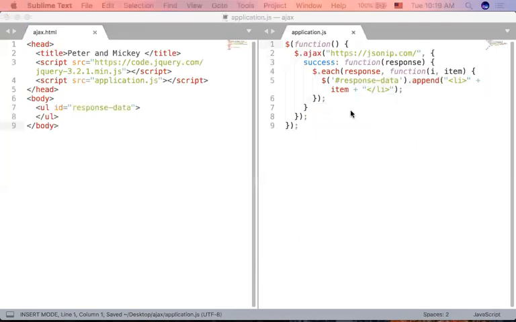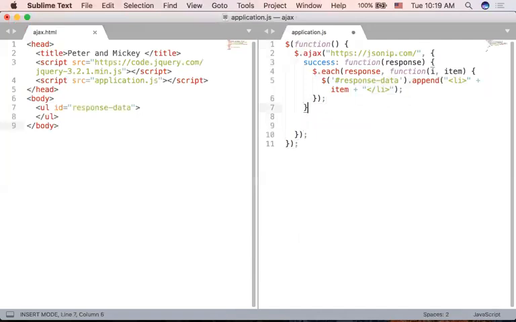So let's figure out how we do this next little portion. Let's say that something went wrong and we want to tell that person something went wrong. I'm just going to have a little error callback now. So I'm going to have a function. I'm going to get a request, error type, and error message.